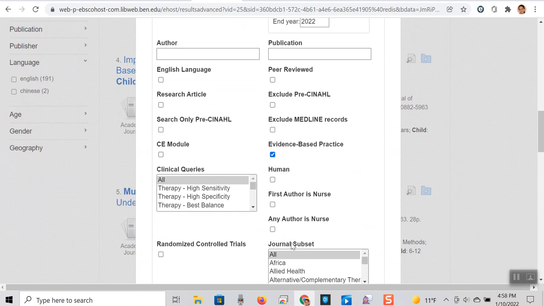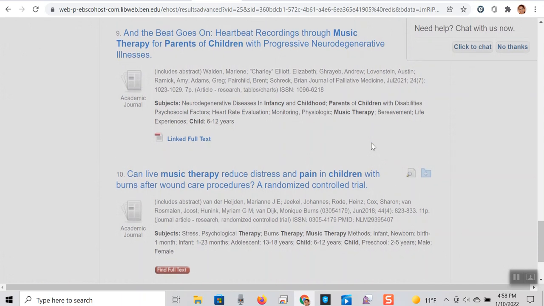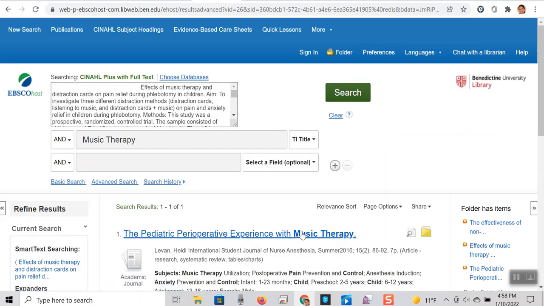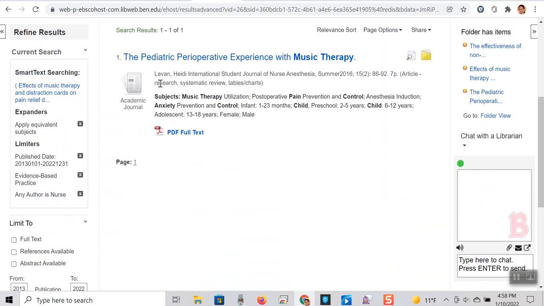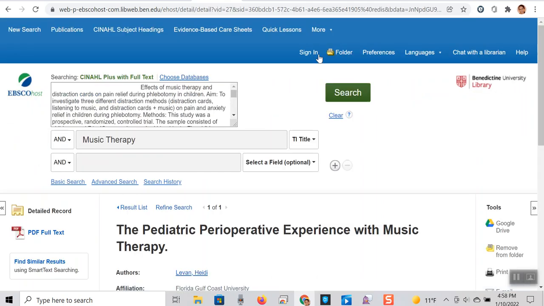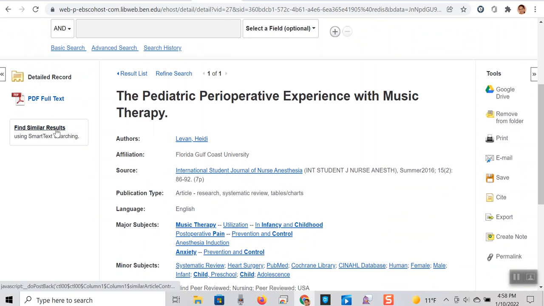So I'm going to do it right here, any author is nurse, and then refine and see what I get. I get only one. So this is again, we can go back with that one for evidence-based practice and look for similar results and then see what we get.